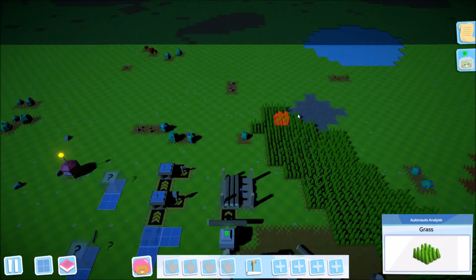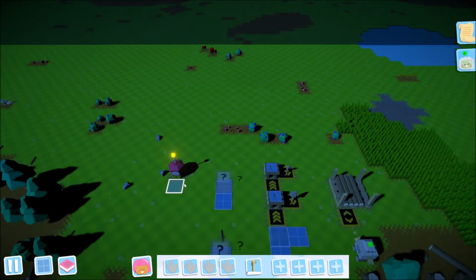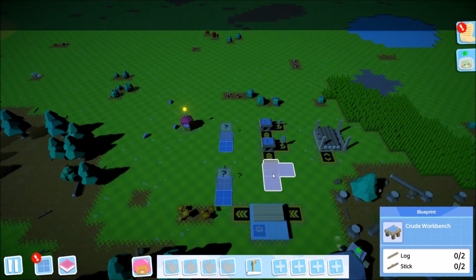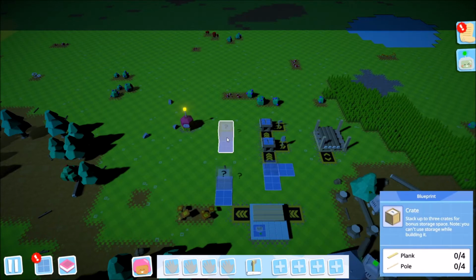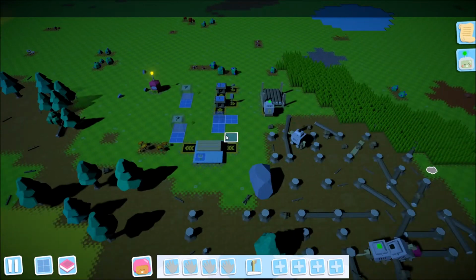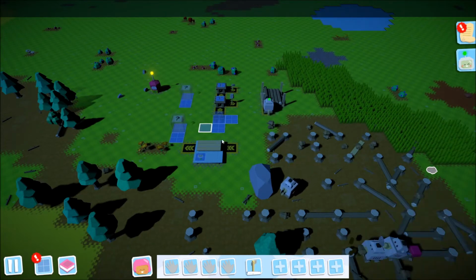All right, so the next thing we're going to need is an area for the stone. In order for us to do that, of course, we're going to need to create this workbench, so that we can make our pickaxes. And then we're also going to need to create this crate, which is going to take planks as well as poles.